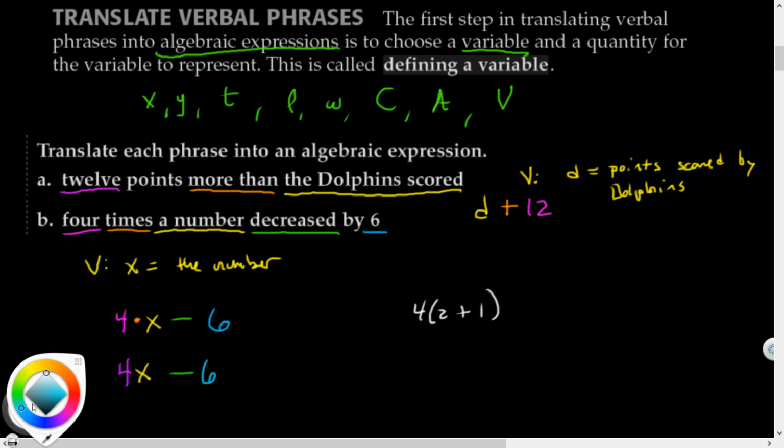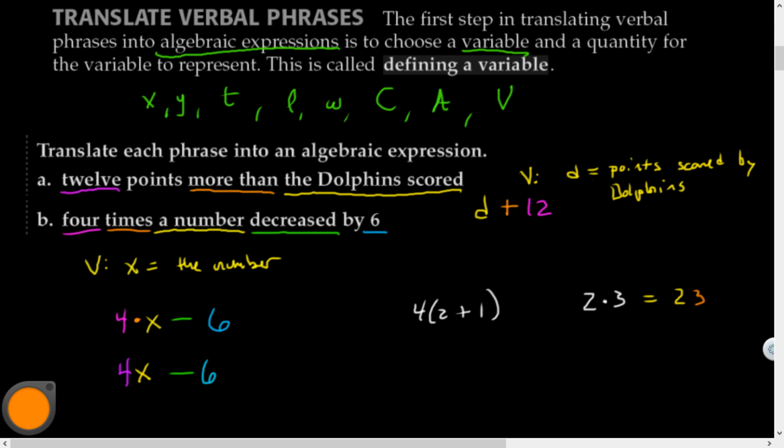Now, question: if I wanted to write 2 times 3, why can't I just say that's the same as 2, 3? Why is that a bad idea? Why can't I get rid of the multiplication symbol? Yeah, it looks exactly like 23. We already use that notation when we're talking about a ones digit and a tens digit. So I absolutely need that multiplication symbol if it was just 2 numbers. But for a variable, it doesn't matter, right?